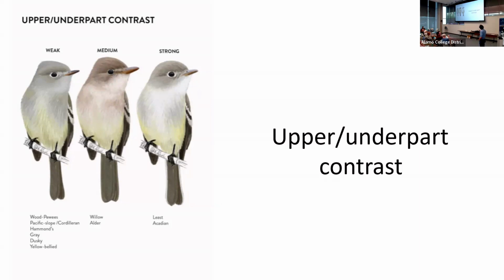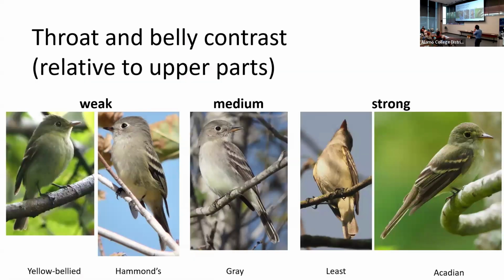So what you want to look for instead is to compare this to that, right? Light, dark, dark, dark. The face is dark. So here are some examples. The lighting's not great, but that's awesome because that's what's going to happen in the field. But you can see here, this one is showing a little light, but that's the light being backlit there. So look right here, right? And this yellow belly is not very yellow, obviously, with this lighting, but you can see it, no contrast. But take the extreme. This guy looks quite yellow, this is an Acadian, but light, dark.